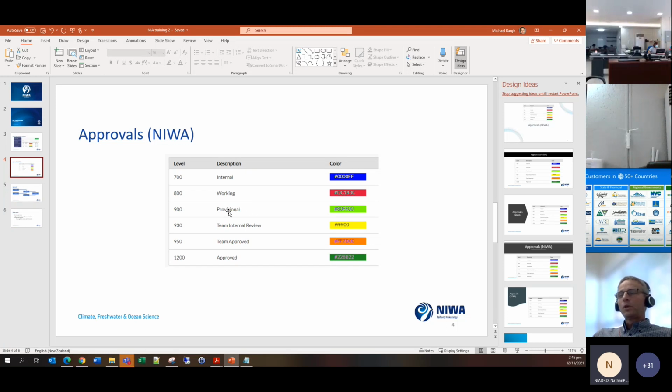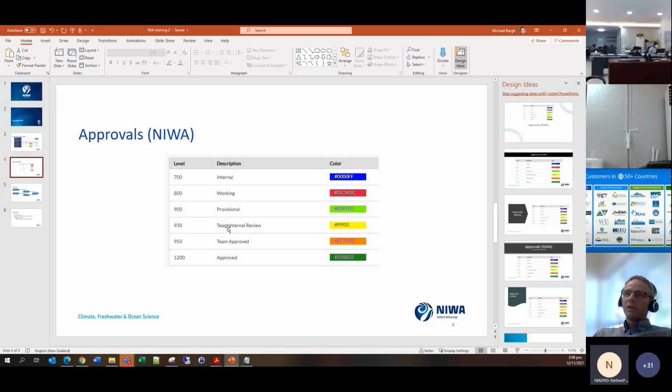Then our field teams in the quarterly process, if they're a big team, will tend to have a person that works on it. And when they're finished, they mark the data as team internal review. What that indicates is that the first person has checked it and now the second person needs to confirm that it's okay. So in a big team, it starts provisional. The first person does some checks on it and marks it as team internal approved. Then someone checks that work and it goes to team approved. Once that's done, the team is saying we're finished with the quarterly process on this data.